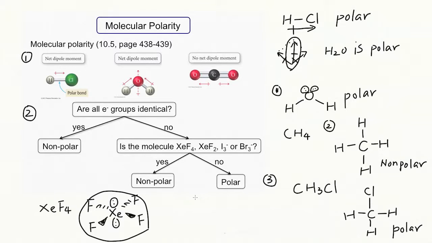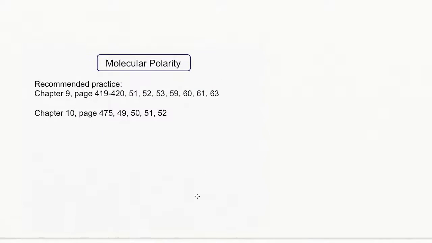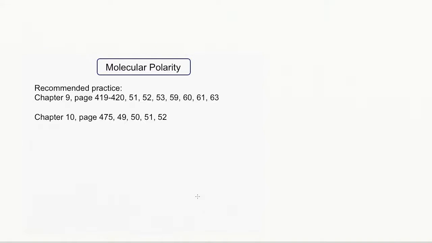I hope this review can help you understand how we figure out bond polarity, how to draw the Lewis structure, and how to figure out whether a molecule is polar or nonpolar. Of course, you need practice. This slide shows you some recommended questions, and whenever you have time, try those questions. Even if you know how to do all of the 3 topics, it won't hurt to refresh your memory a little bit. If you have any questions, please let me know.